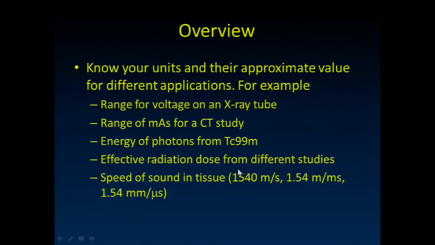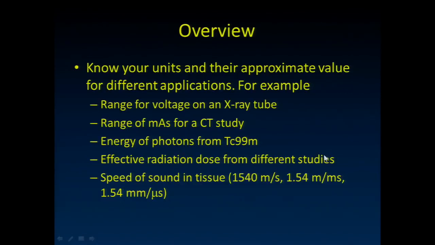So just in general, in terms of this first little introductory part, I want you to know your units and their appropriate values for different applications. For example, range of voltages on an X-ray tube, right down in the 30 kV range for mammography, up to the 120, 140 kV range for CT, maybe 80, 100 for some X-ray imaging. I want you to understand the range of mA for a CT study, the energy of photons of technetium-99m. If I say that to you, you all ought to be able to just tell me 141 keV.